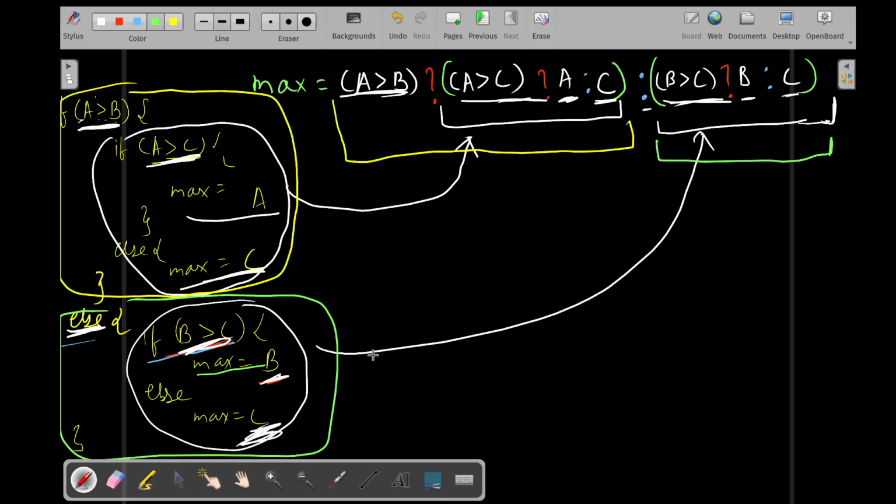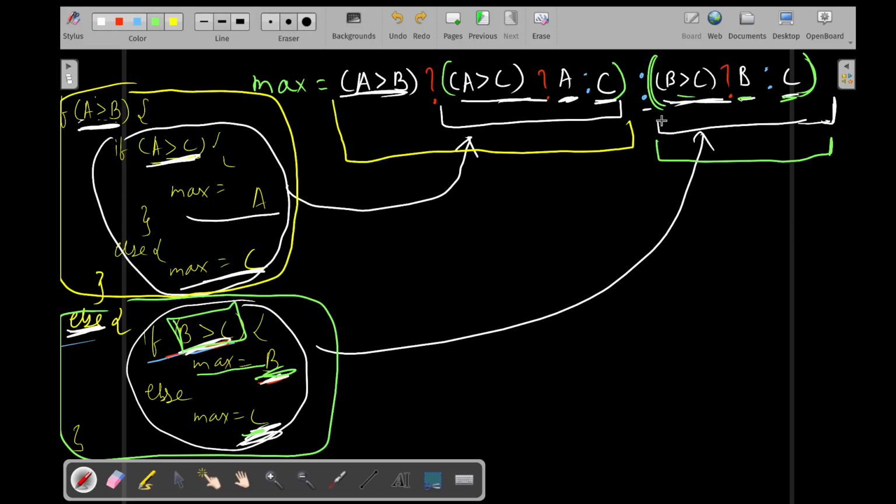What is the else part? In else obviously there is no condition, so there is no direct condition over here, but I am writing the nested condition over here. B more than C, if that is the case, write B. If that is not the case, then write C. And that too, everything in the else part. So this is how you write ternary operators, and both actually work.